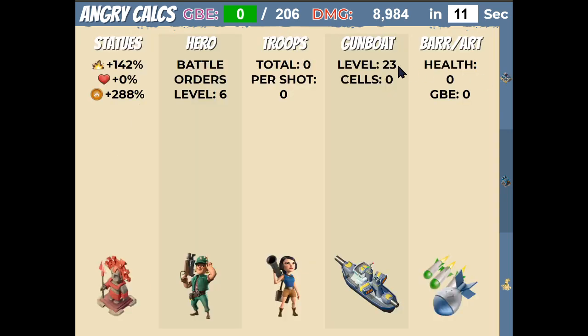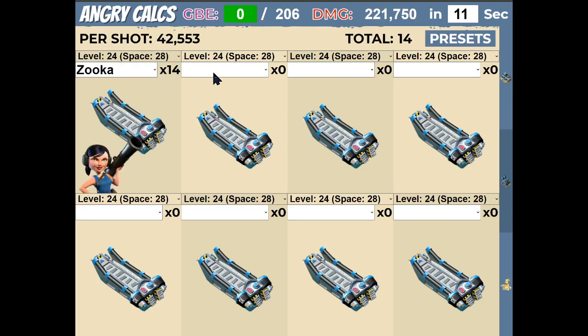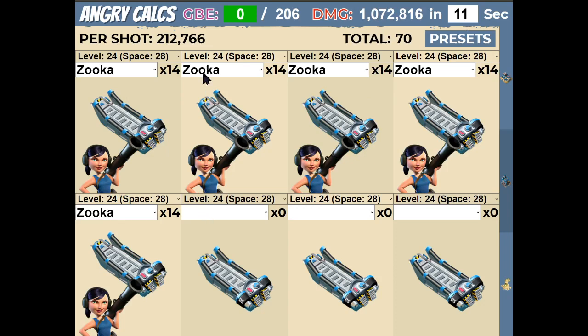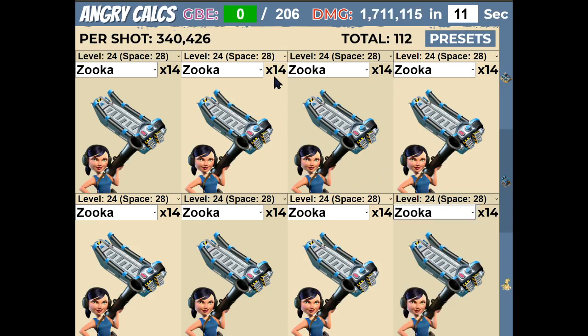Going back to the home screen, the next tab here is troops, and in here I can select the level of my landing crafts, whichever I may have, and I can select which troops I'm going to load. So let's put all Zukas in here. There we go. We have all Zukas loaded. You can see in the upper right hand corner it shows the total damage all the time for 11 seconds.